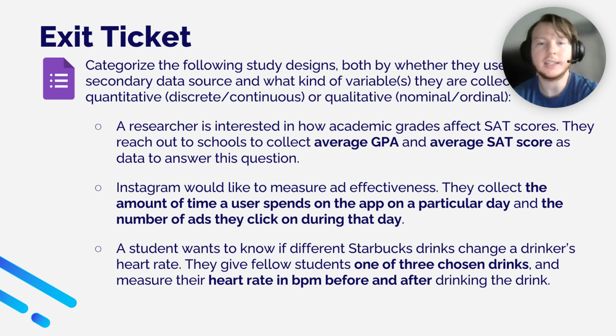So this is our exit ticket today. We are having students categorize the following study designs based on A, what kind of data source they use, and B, what kinds of variables they're collecting. So we are having them practice both the discrete, continuous, nominal, ordinal skill, and we're also having them practice this new primary, secondary data source skill.